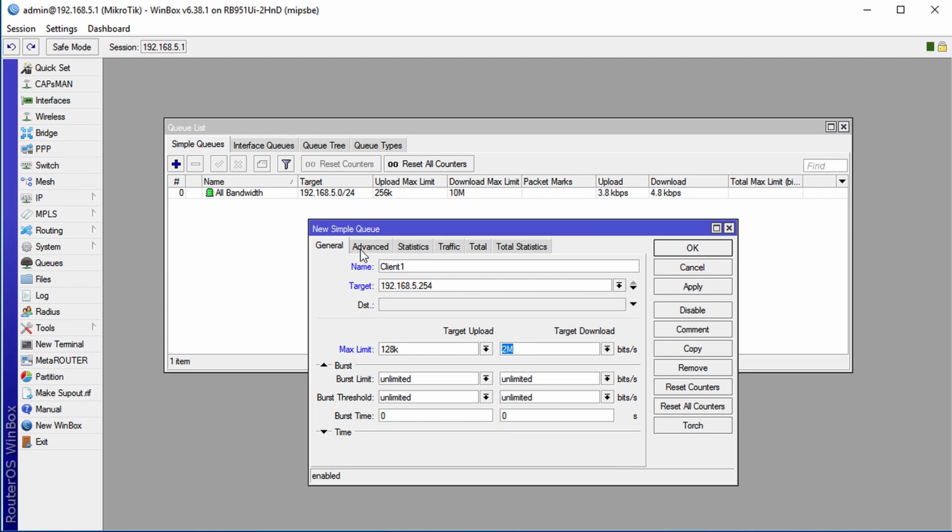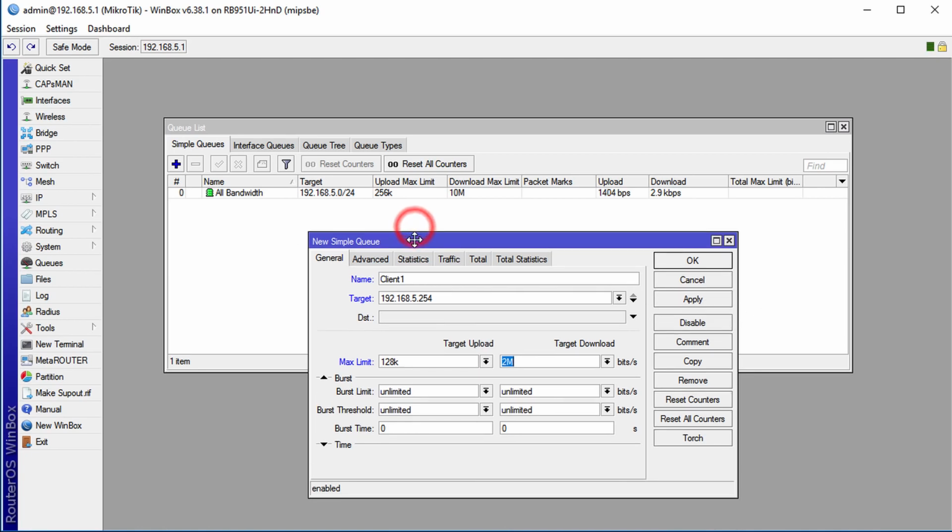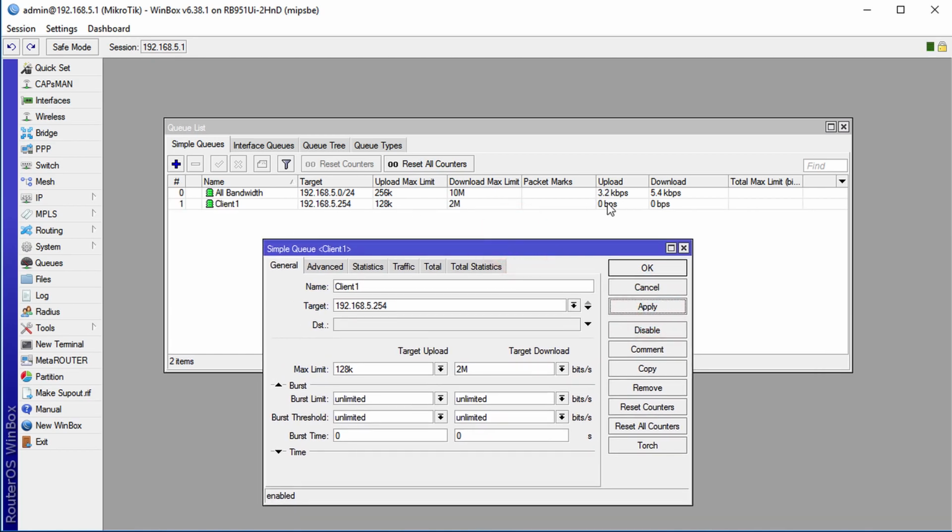But before I apply it, in order for this queue to work alongside the parent queue, because the parent queue is already queuing the entire network, and now we are trying to queue a particular IP address, I'm going to apply it and let you see exactly what's happening. So you realize there's no traffic going through on this queue.